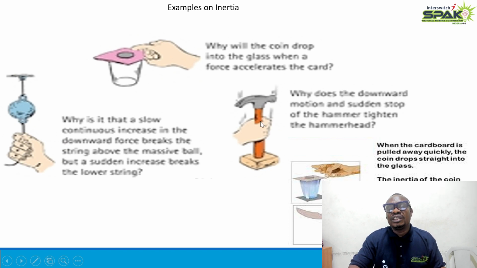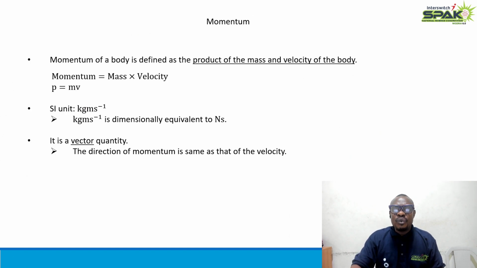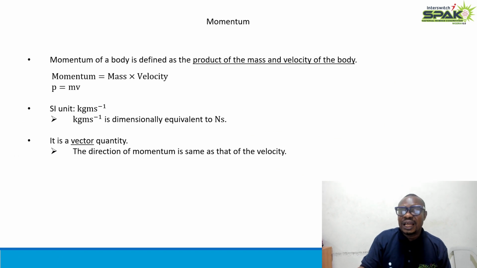But when you hit this particular point, the body tends to remain in a state of rest, but then acted upon by what? Gravity down here, which pulls it down, and the reaction force of this handle pulls it in, thereby creating a tight situation here of the head of the hammer with the handle. All right.